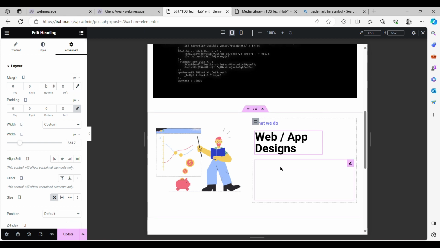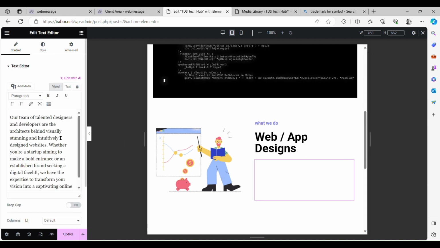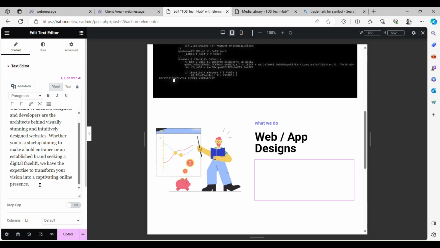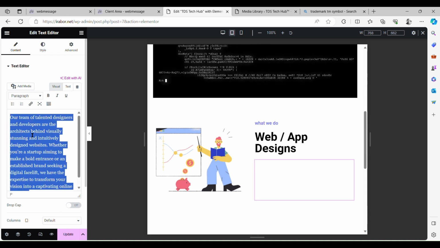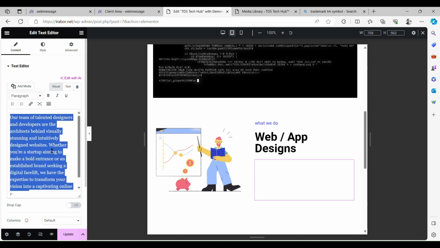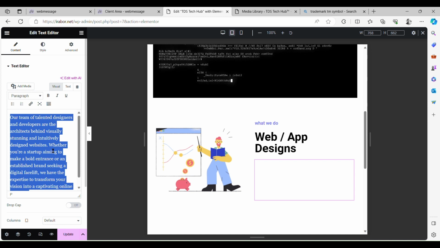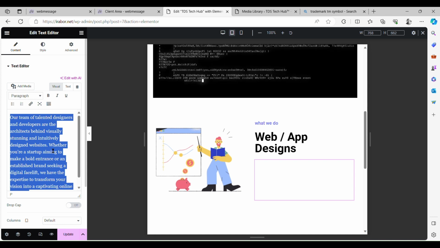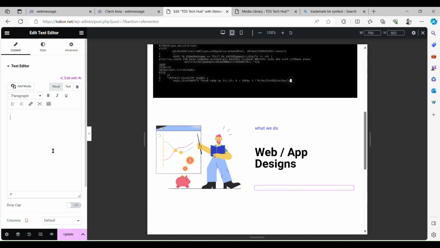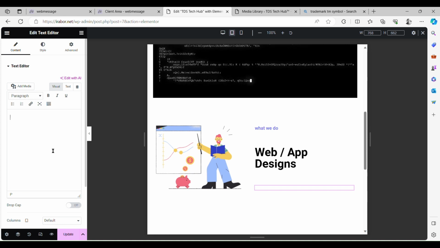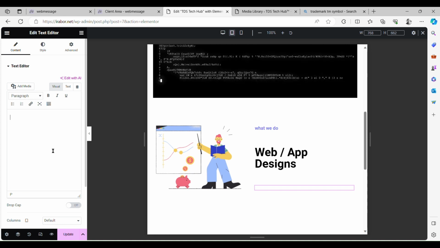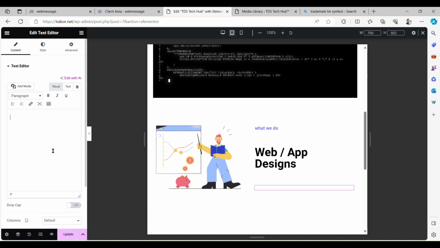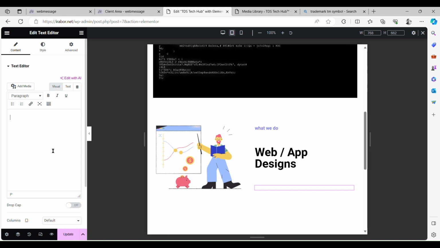Basically, yeah. So now let's get more write-ups for the web design part. I think I'll just write this here. Let me just get an imaginary thought now and write something that will be more fantastic, I guess, instead of copying and pasting.